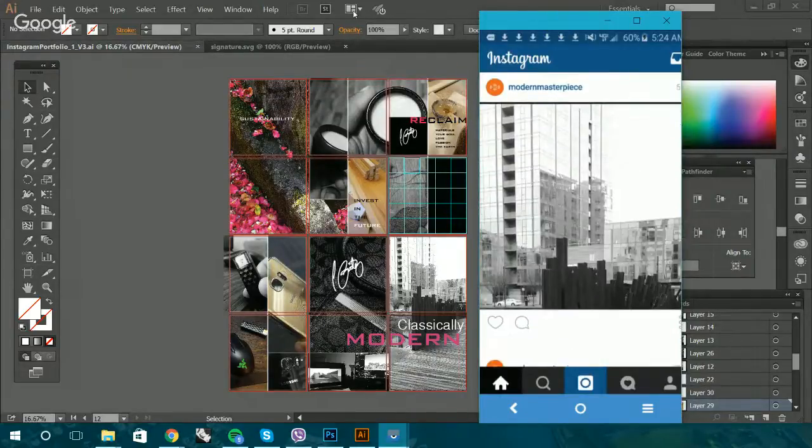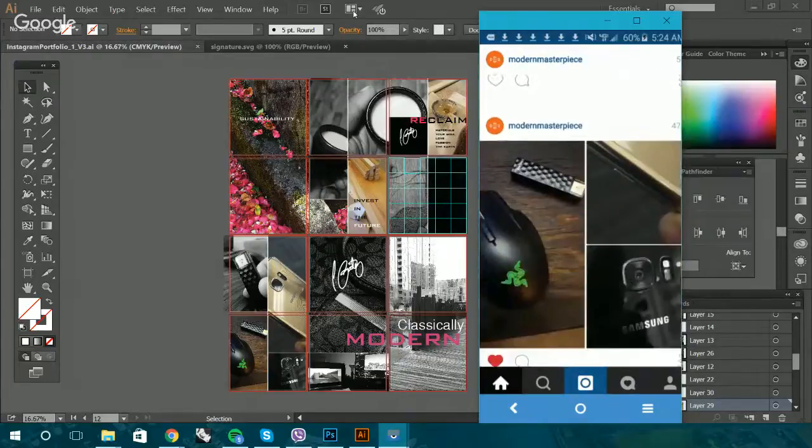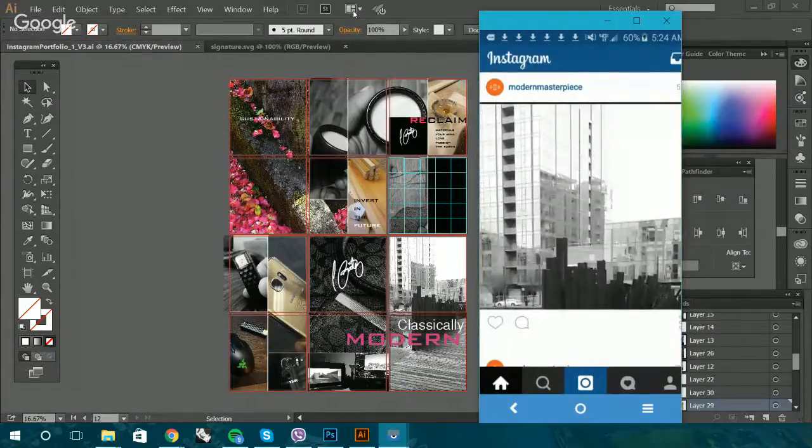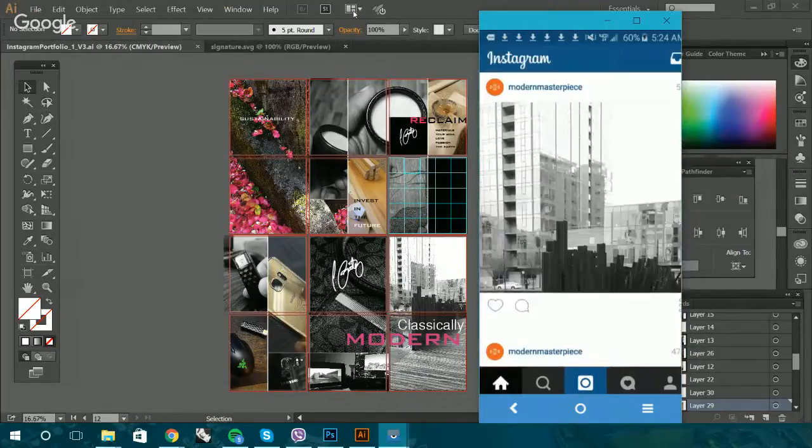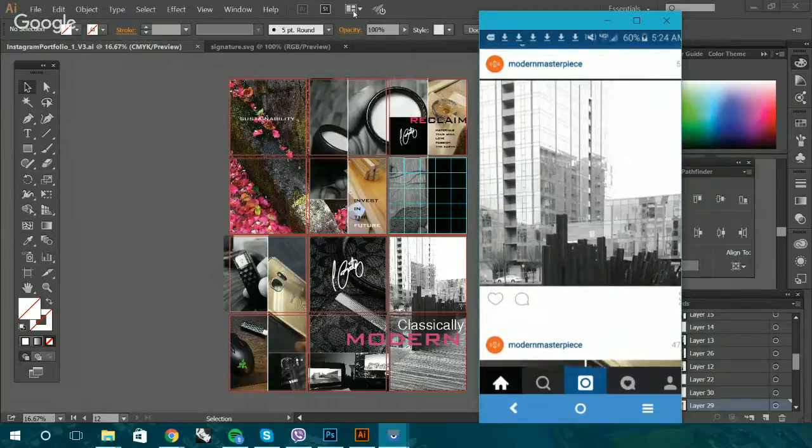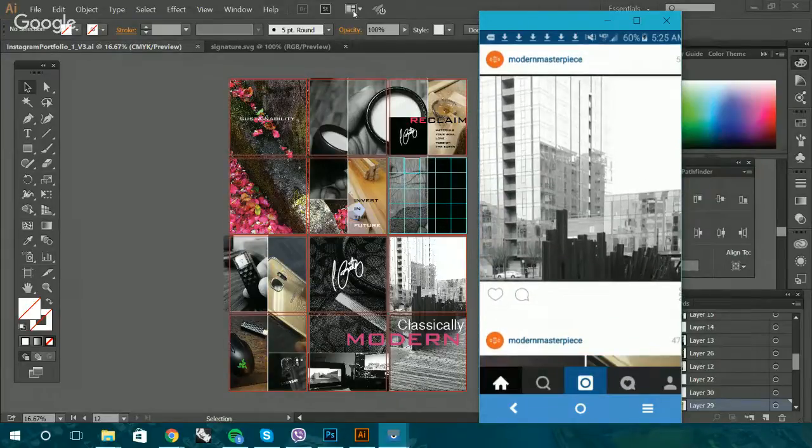There's a gap. There's a black line. That black line is not always there. Maybe it'll be okay. Or do I actually want to fix that right now, because I'm a perfectionist and I know that there's going to be white space in between all the images? There's no reason at all for that black line to be there. I can basically see where that's been cut. So yeah, I'm going to readjust.